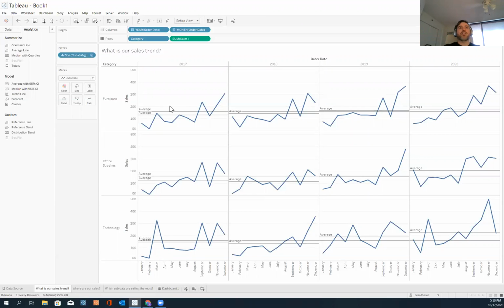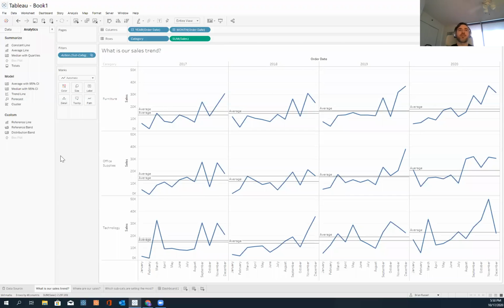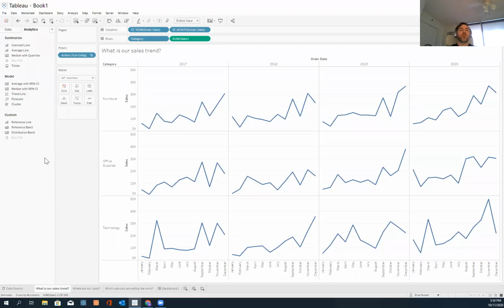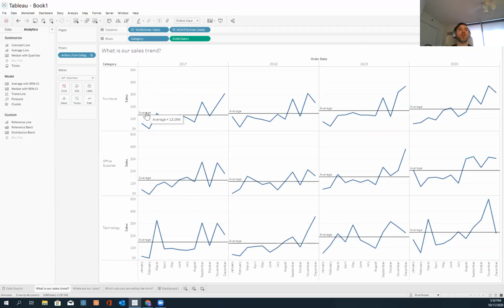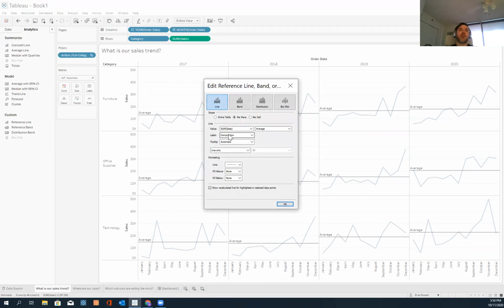So I don't need all of these. I'm actually going to get rid of them. Go ahead and click on this data and drag this out. Remove all those or do Control Z, whatever you'd like. Grab that average line and drop that onto pane. And from here, what I'd like you to do is click on that average line. You can watch me for a second. We're going to change this, so we're going to edit. I'm going to make the label, instead of the computation, since we know we're looking at an average, I'll just make it the value.